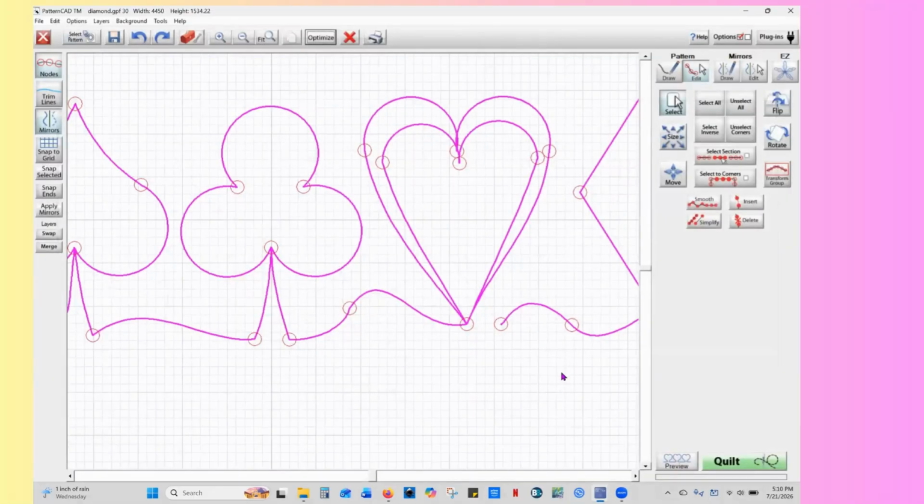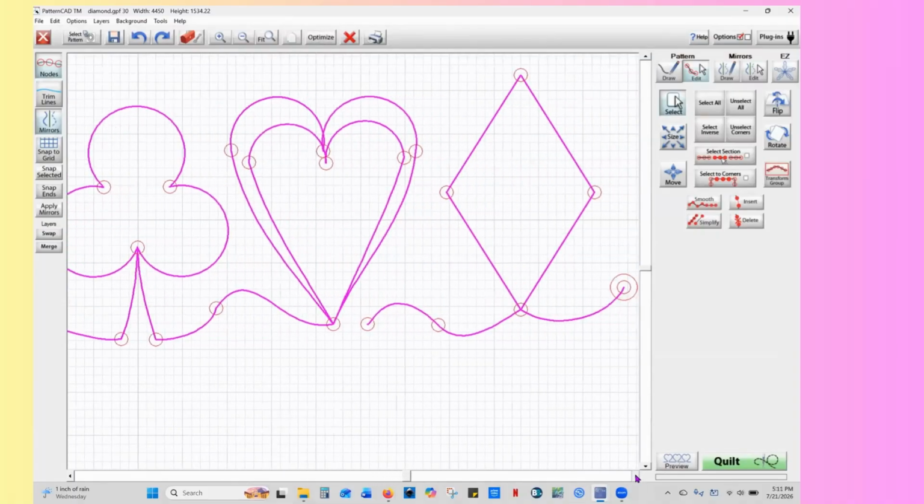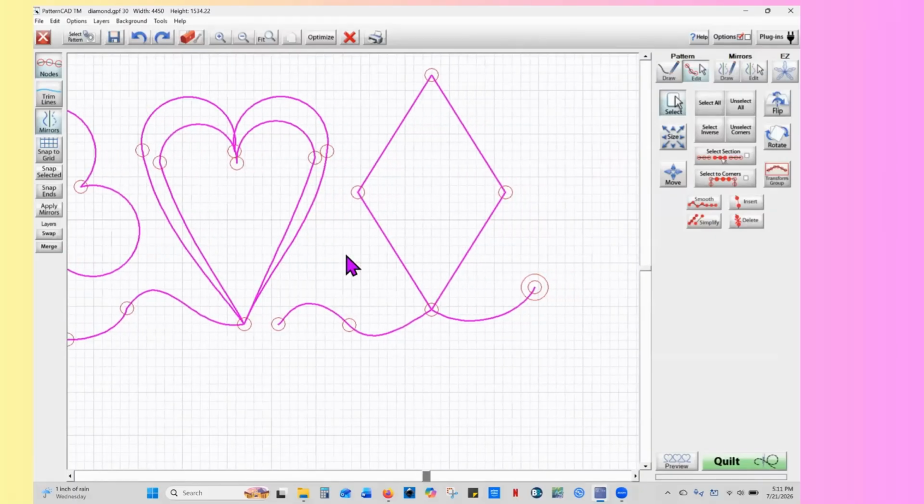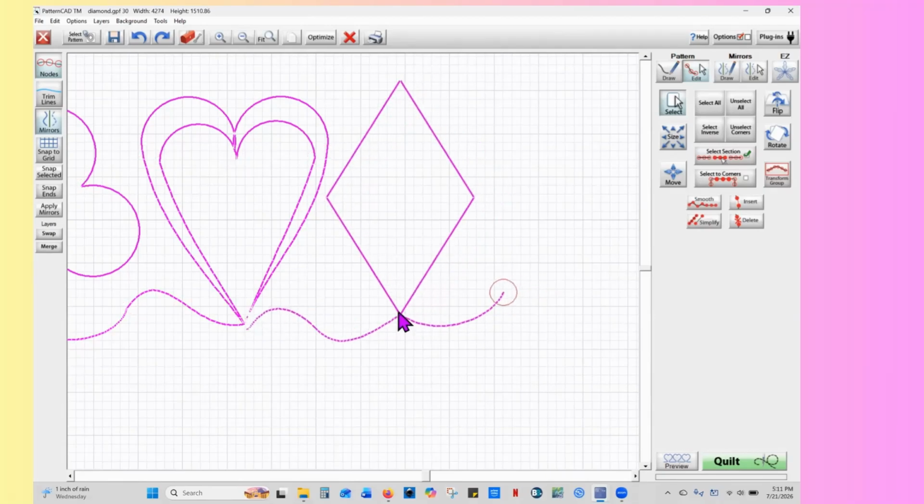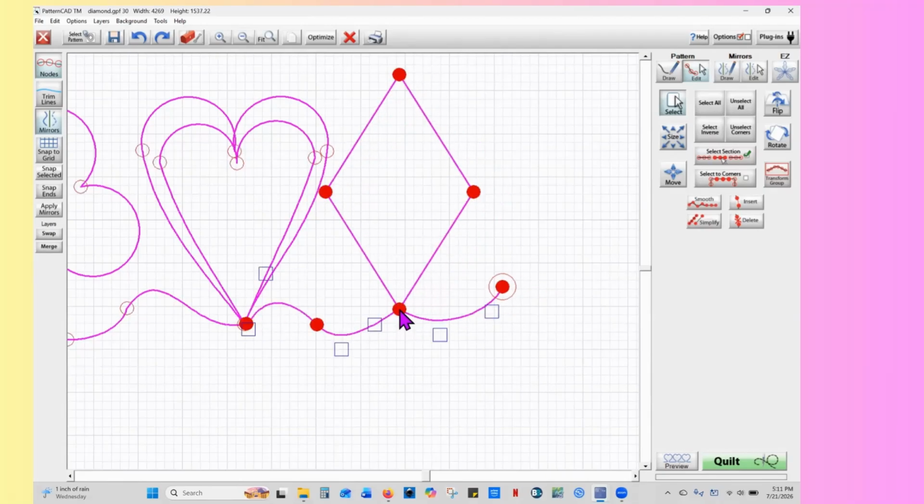I feel like I'm not explaining this well. It's hard to explain what you're doing when you're editing. All right, so what I need to do is now move this one over. So I'm going to say edit, I'm going to say select. And because this is no longer joined to the rest of this, if I use select section and just go on one node, the whole thing is going to be selected. And I can just move it back to where it was, right? Like that. There we go.